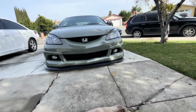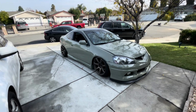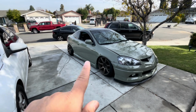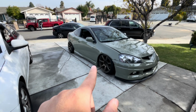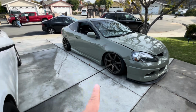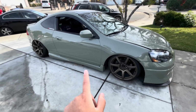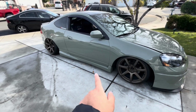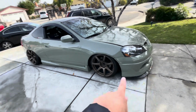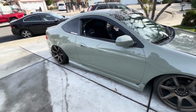Yeah, let me show you guys another top view, another view from this side of the car. We have the same Mugen side skirts as we had in the previous color. Yeah, when it was red, same side skirts, because I couldn't find the A-spec side skirts for this car, so we just kept these. These are reps. These are not OEM. Only the front lip and the rear lip are OEM, but this one is a rep. Have the Recaros.